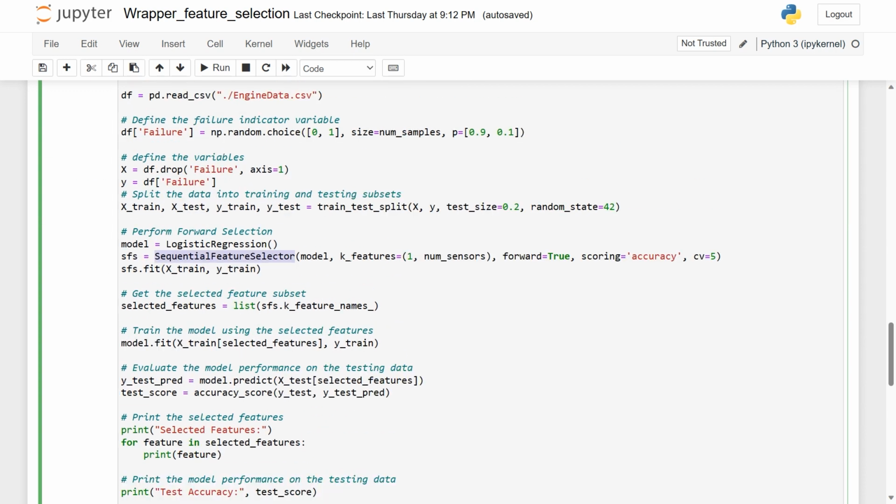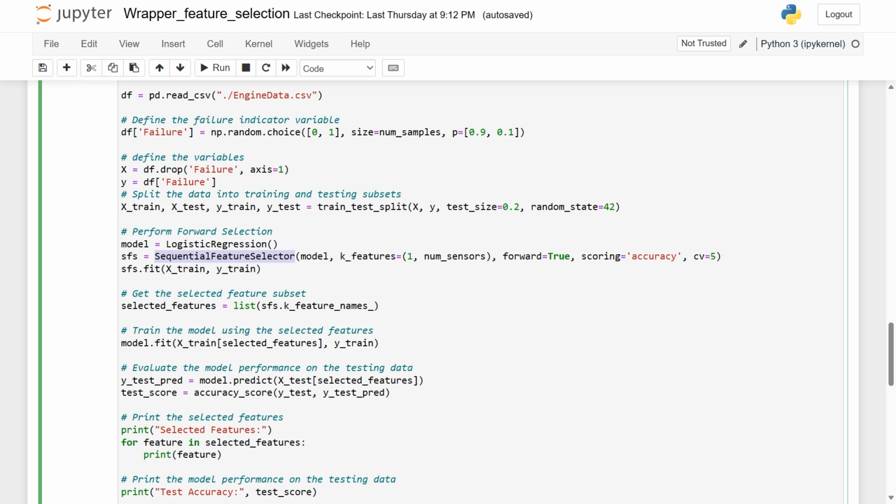So what is the sequential feature selector? The sequential feature selector from the MLxtend library provides a flexible implementation of forward selection. By setting the forward parameter to true, you can perform forward selection using the class.